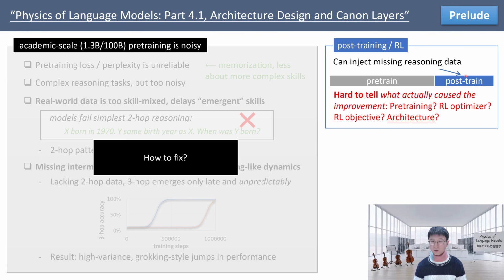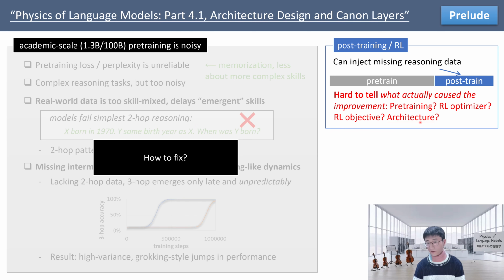You can do this, but in the context of architectural research, I claim that this may not be a very good idea. If in the end you get some good performance, does the performance actually come from the pre-training, or from the RL optimizer, or from a specific RL objective that you used, or does it truly attribute to the architecture design?